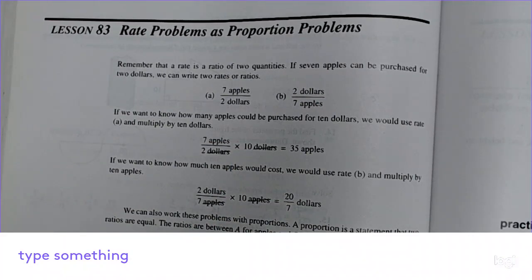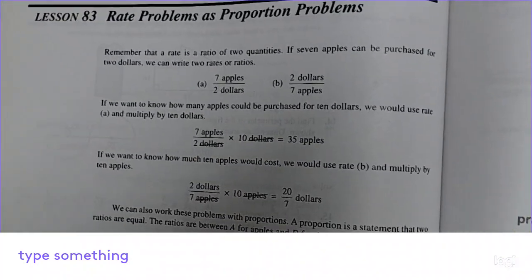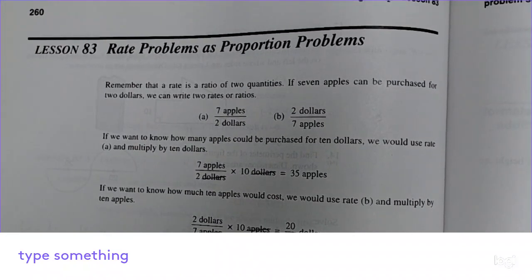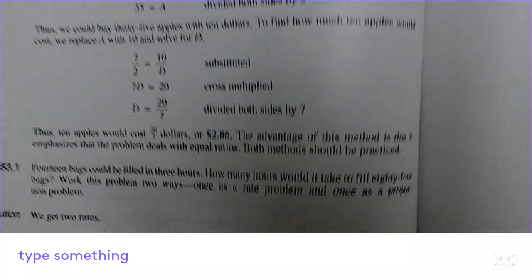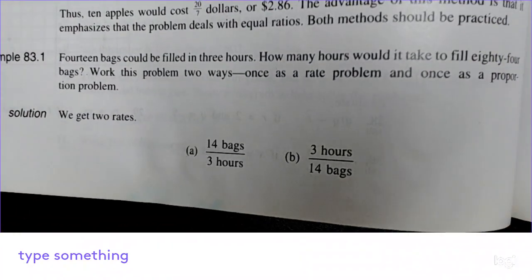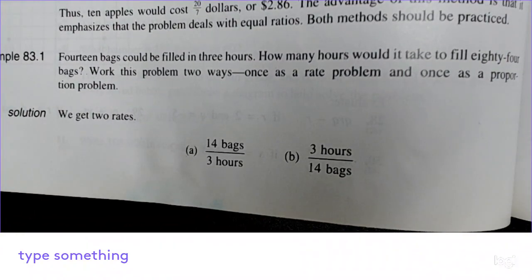Well, now we're going to start doing these as ratios because they also work as ratio or proportion problems. And the best way to explain this is to just go into an example. And this is going to be very similar to our implied ratios lesson where we had to use our logical brain to figure out what the ratio was. Okay?